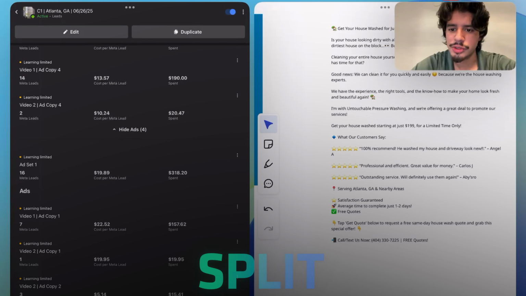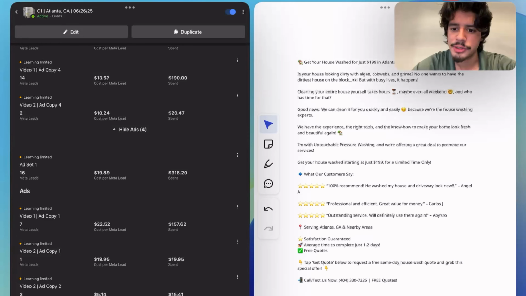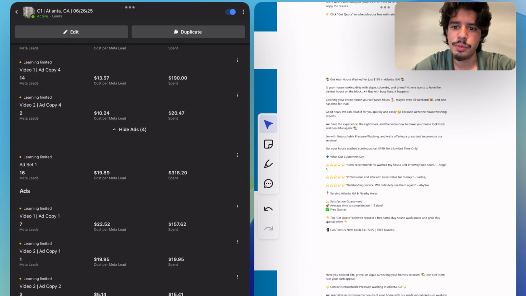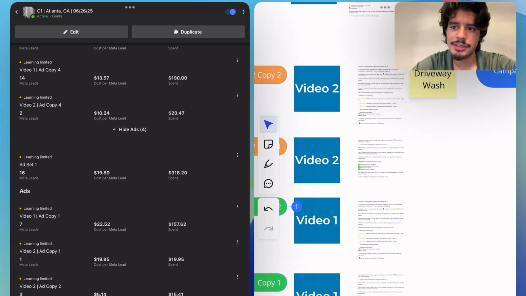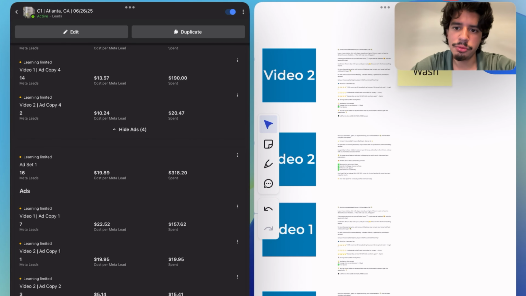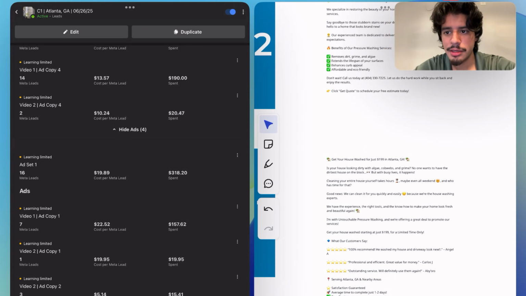Now, all we're doing is we're split testing which copywriting works. So you can see for each campaign that we launch, we've got 4 different ad copies, and in each ad set, we've got 2 different ad copies. This is just to see at a granular level which ad is performing and which ad isn't performing, right? Because you might not think it makes a difference, but these words, the words that people see on your ad, they definitely do make a difference.